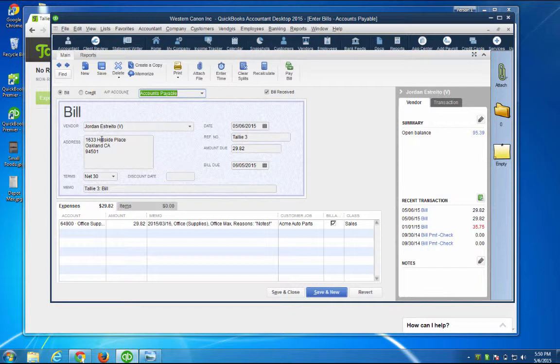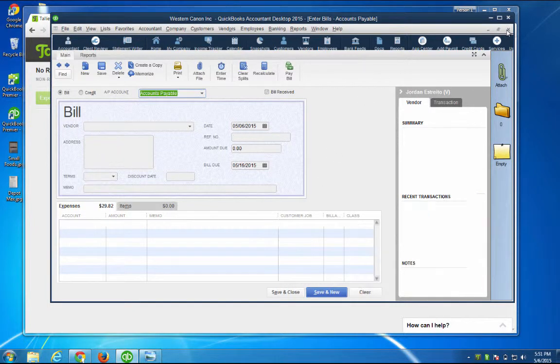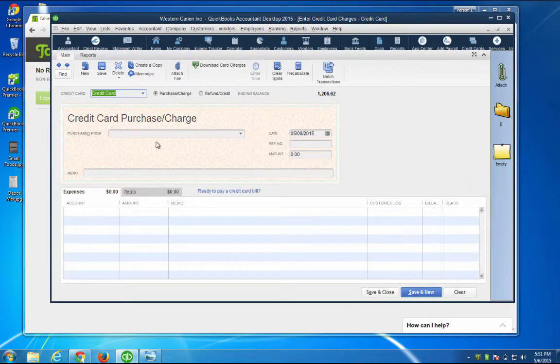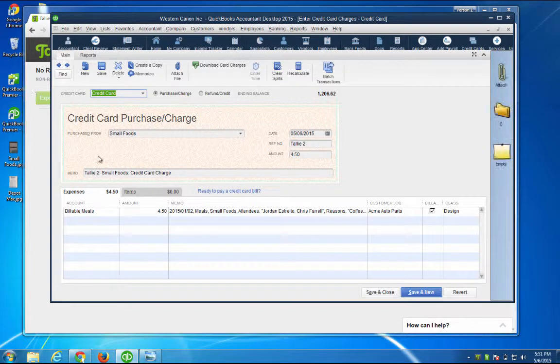I have the vendor, I have the address, I have the terms, I have the memo, I have the date, the due date of it, customizable, I have the account, I have the amount, and I have that customizable memo field here as well, the customer, the billable status, and class. So that all looks good. Let's take a quick look at the credit card charge. So here's the charge itself.